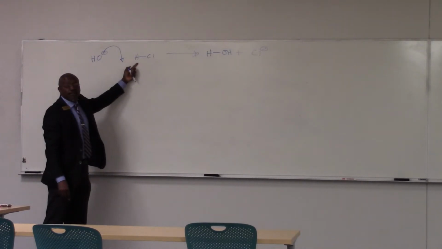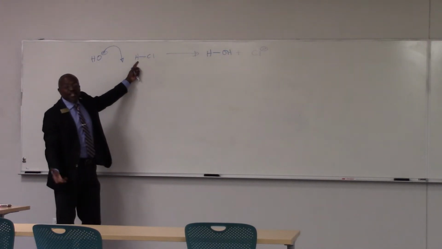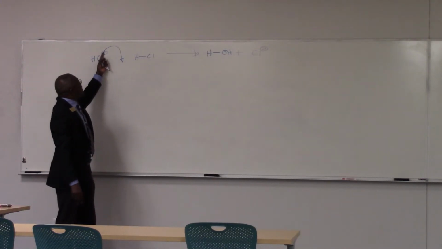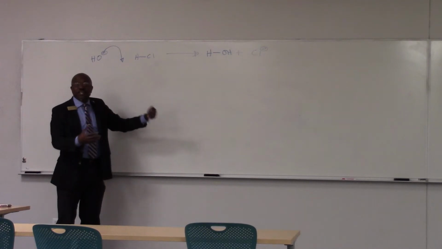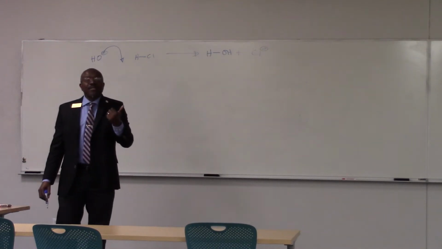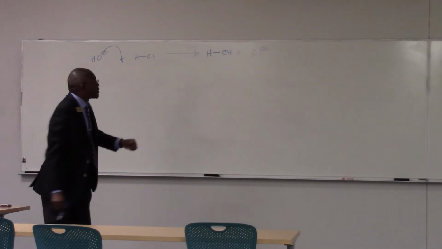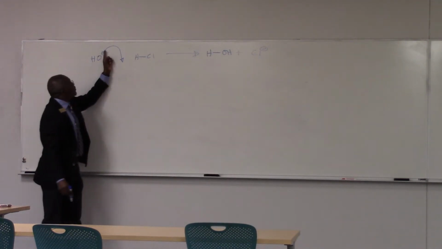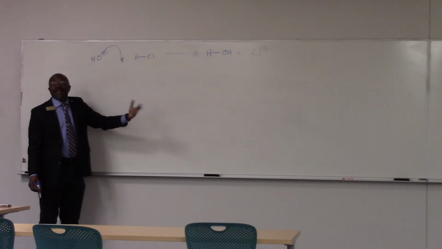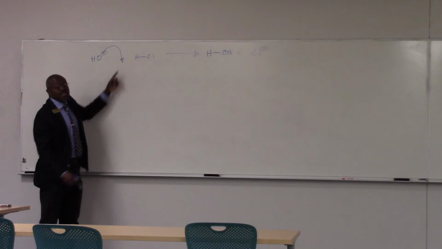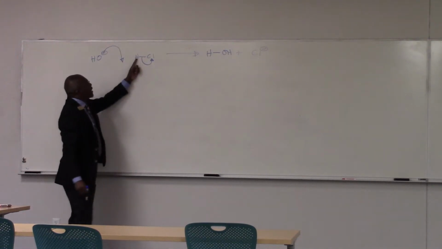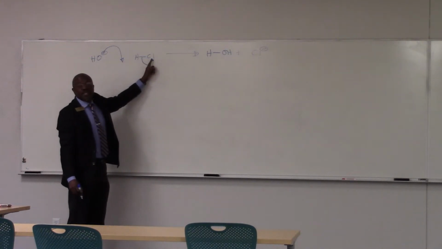Make the OH bond. When I look at the H, it has a duplet. It already has a share in 2 electrons. When I bring these 2 electrons in, the H can't have a share in 4. H is an element in the first period. It has access to the 1s orbital and the 1s orbital only. It can hold 2 electrons, right? It's got 2 electrons. Which means if I bring these 2 electrons in, the H is now going to be exceeding its duplet. That can't happen. So as I bring these electrons in, the H must relinquish its hold on these 2 electrons. And I'm going to break the HCl bond and dump the electrons in the Cl.